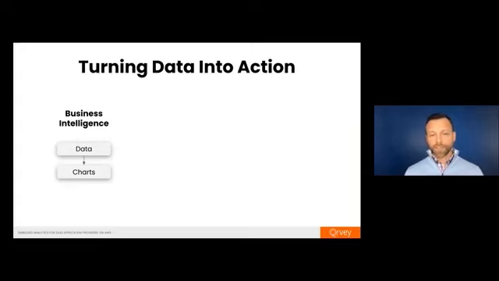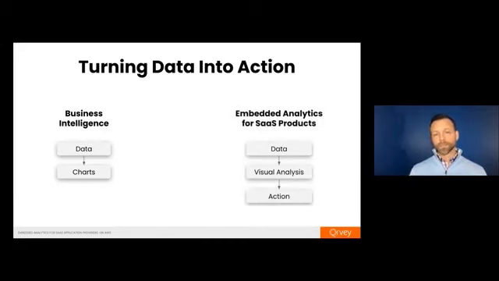So turning data into action, if you think about traditional business intelligence, was kind of data into charts, and that's typically where it started and it stopped. So in a SaaS world, right, you move from charts to visual analysis because you have a unique opportunity as a SaaS application. You can add more information and augment that with additional data and insights. So you can help customers understand what they're looking at, so they don't always necessarily have to just find the trends themselves. You can help them find the trends. Your application can surface more insights.